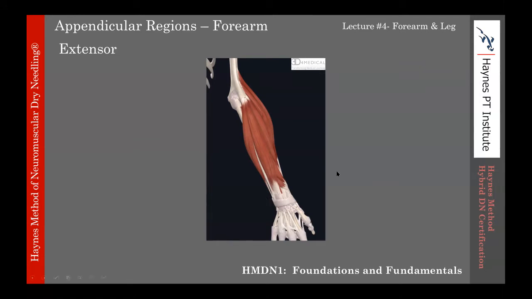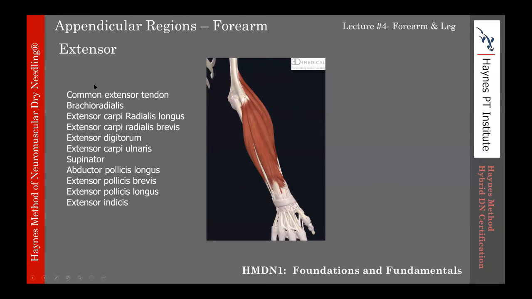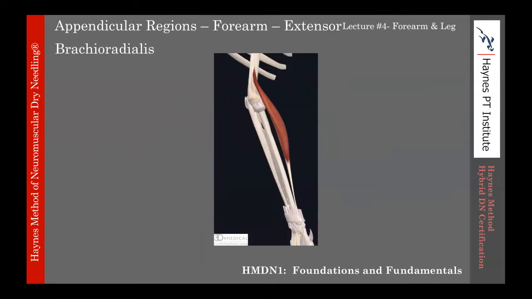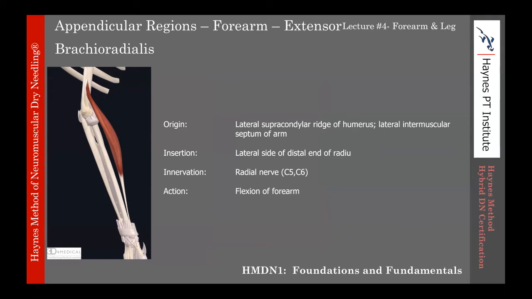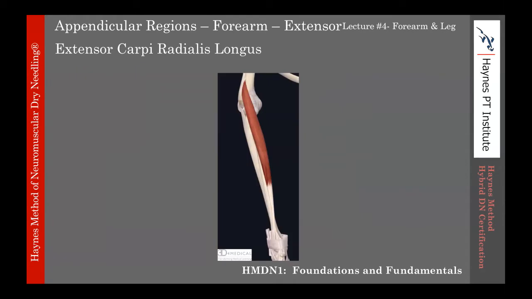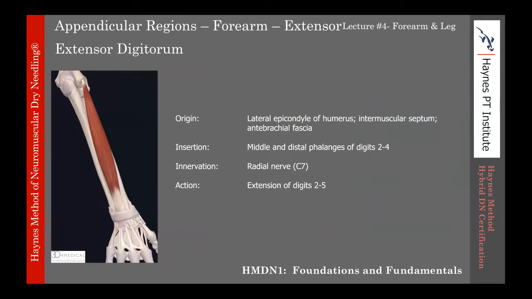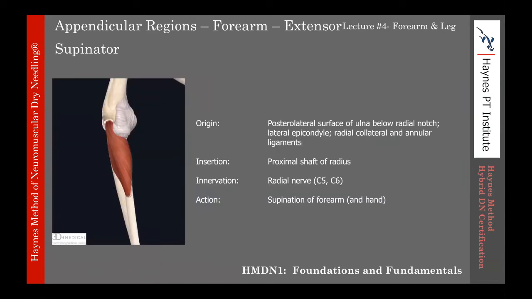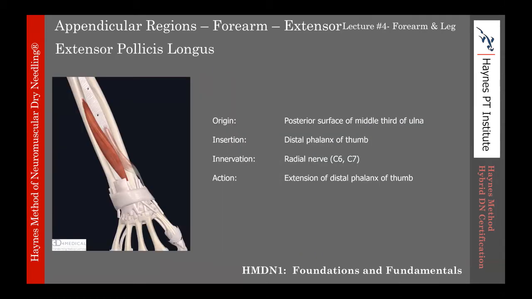So let's move into the extensor. Very similar to what we just talked about for the flexor group. Later, we are going to needle each and every one of these muscles individually. We'll go through the test to make sure we're identifying the right group, right muscle. Here, however, we're going to just go for that common extensor group to do our introductory needling. We're going to cover it in 3D anatomy.